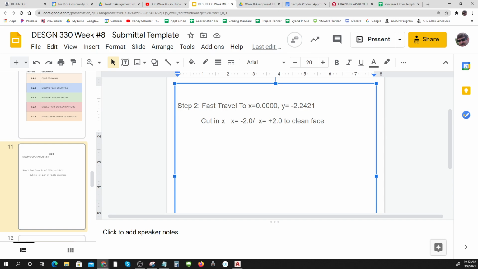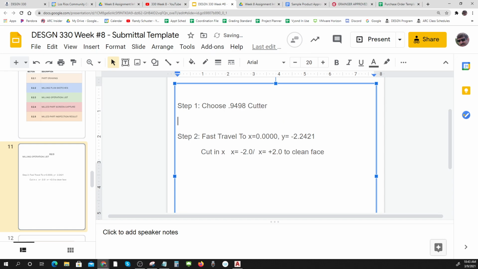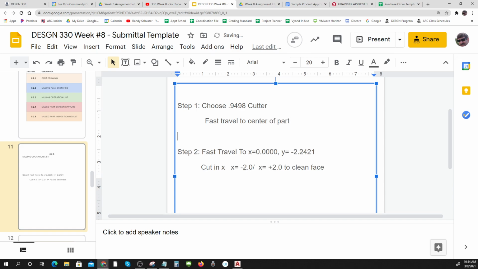is what you're going to do. So step one, choose 0.9498 cutter to center of part.